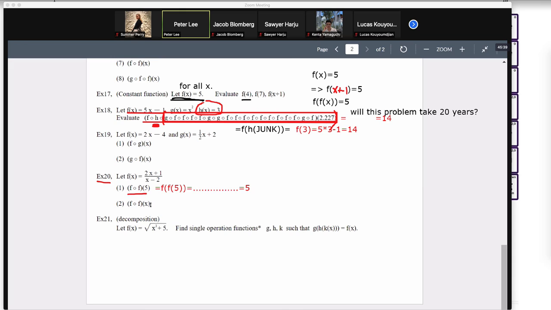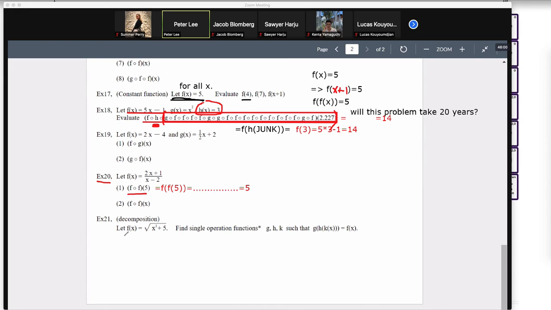What is f compound f of x? You have to know how to simplify this. Then you get into complex fractions. And anyway, that's practice on review of algebra, so do that. Okay, so I'm not going to do that. Why don't you do this on your own? Now let's look at example 21. Example 21 is this.